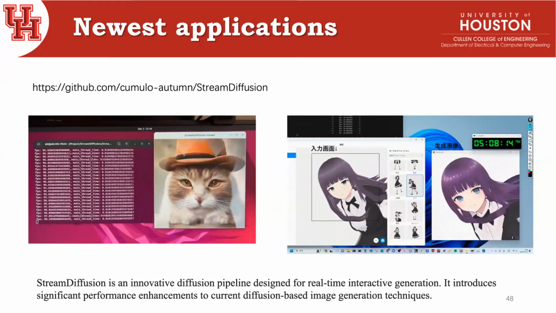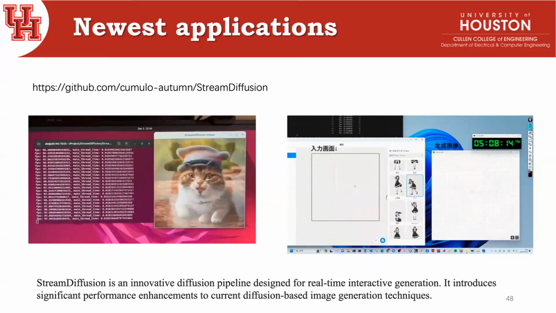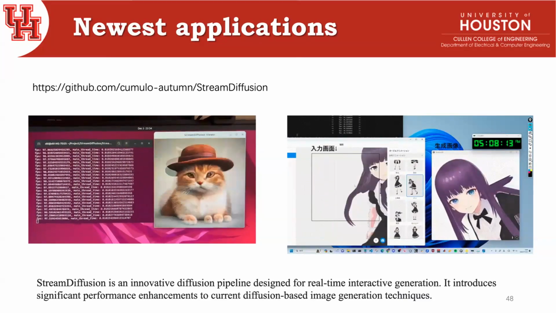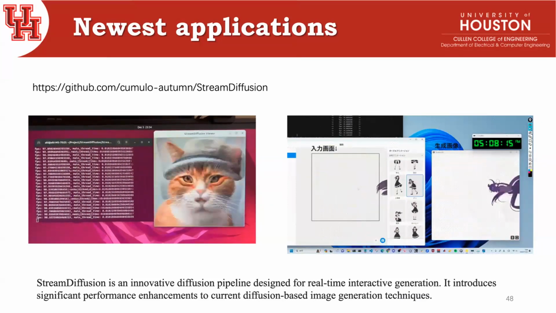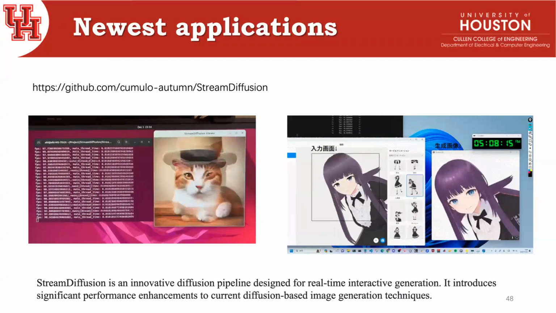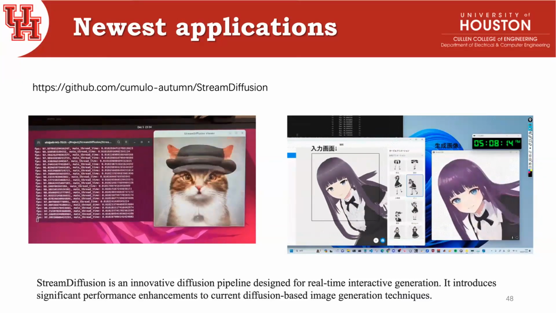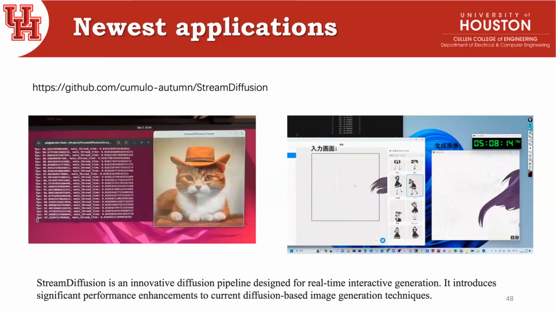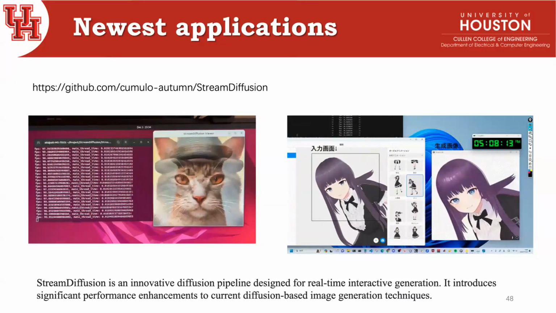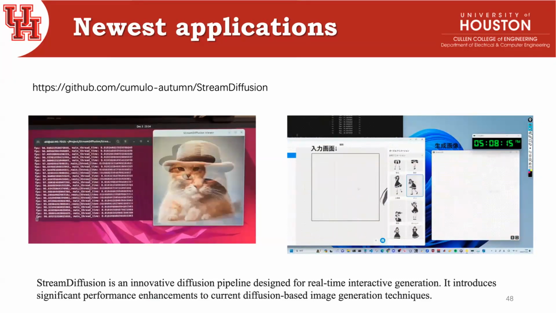It has almost no latency. And you can see about this one, the FPS can almost equal 100. So it's a very, very fast diffusion process. So I think maybe we can use these things in a lot of communication processes, or just try to use these things.